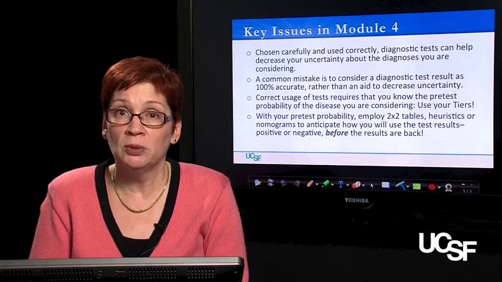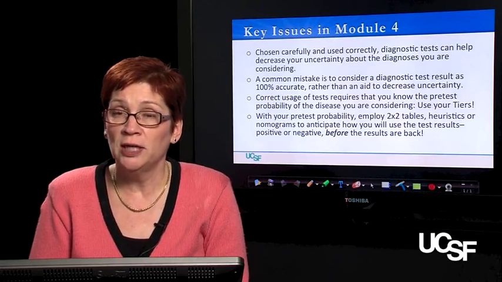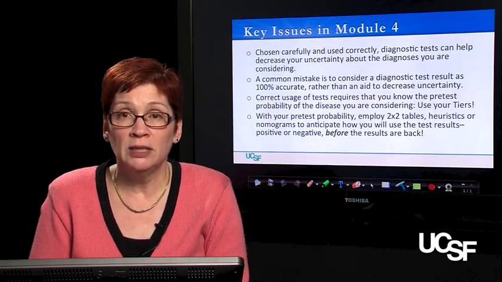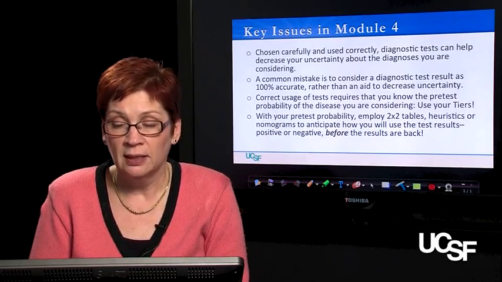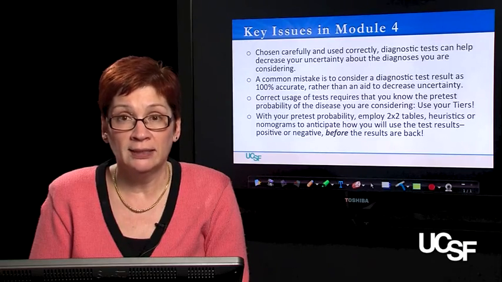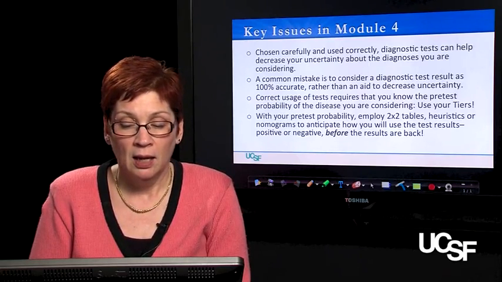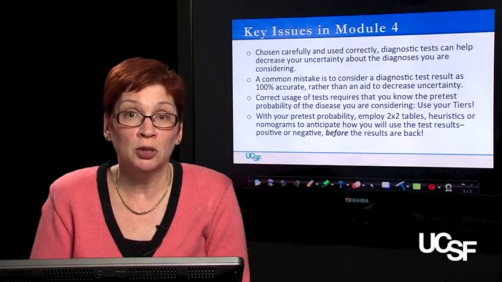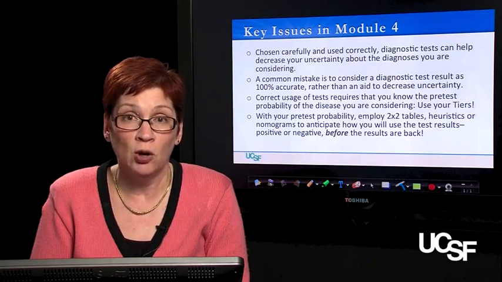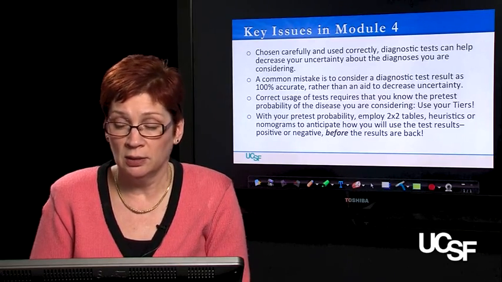Using the test correctly is going to require that you calculate your pretest probability of the disease you're considering. Don't forget to use your tiers and translate them into numbers if you want to use the mathematical way of calculating post-test probability. Or use your heuristics to guesstimate what the impact of a positive or negative test might be. I, for one, really like using the nomogram and hope you'll find the opportunity in the next week or so, as you're working with clinical problem-solving tests at home and on the homework, to try the Fagan Nomogram calculators referenced in this work.